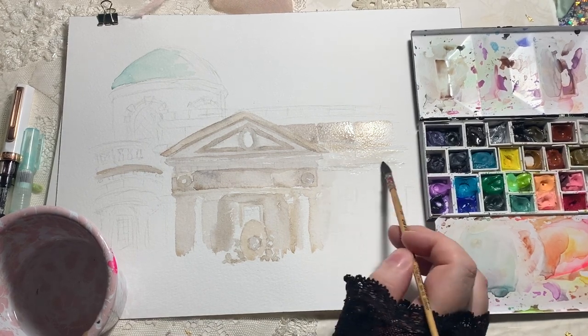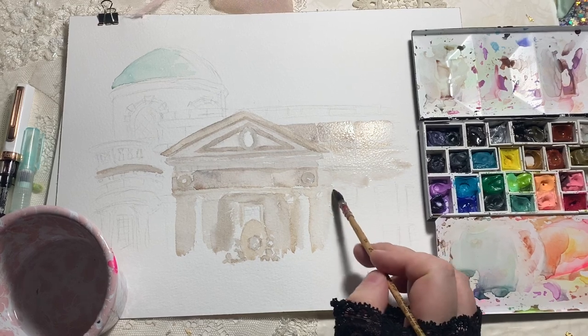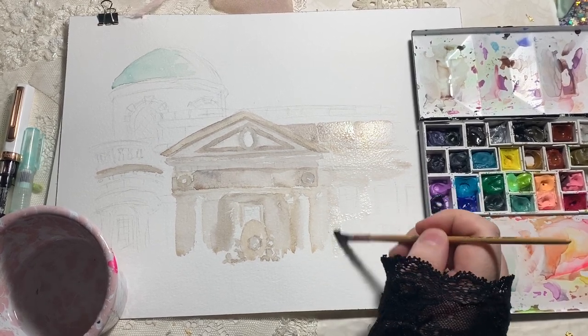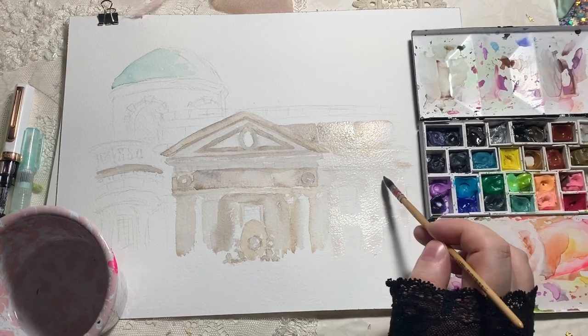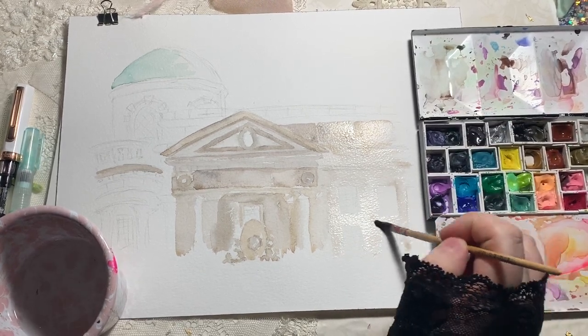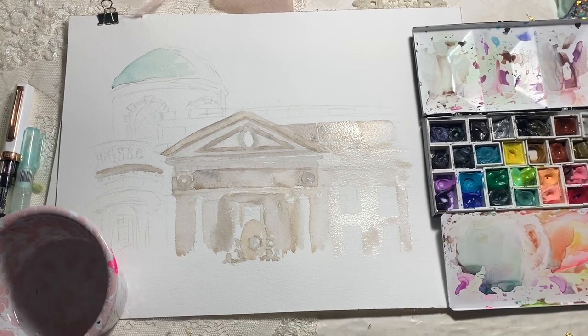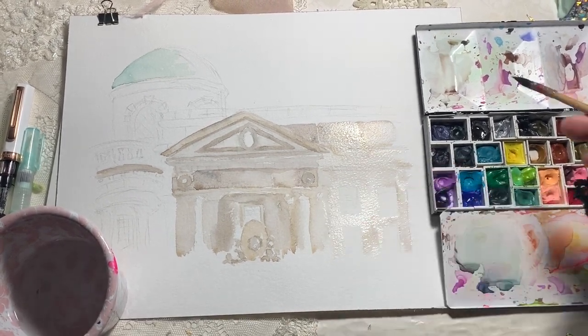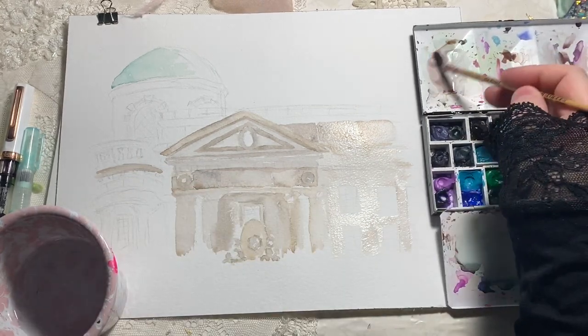And let's see. Yeah, so what I'm doing here is I am mixing up the stone colors. Pretty much since I started collecting Daniel Smith, I've been looking for how to create these stone colors. I really, really love this old stone. And one thing that I've done here is take a bit of artistic license. So I didn't do the red brick. I just mainly did the whole building, the stone colors.